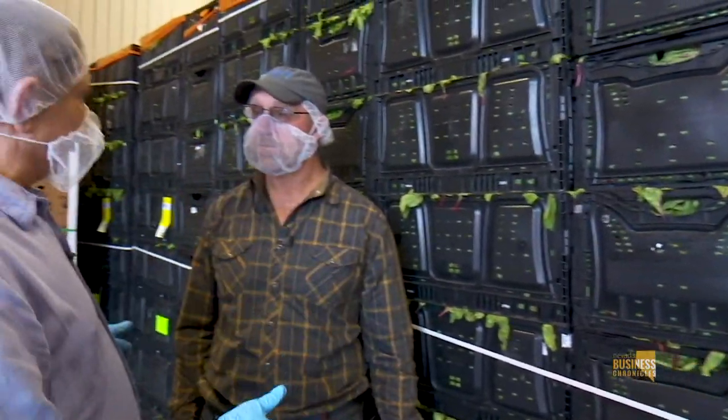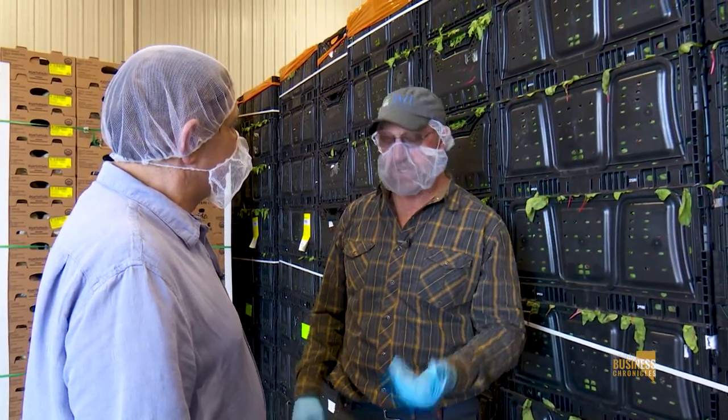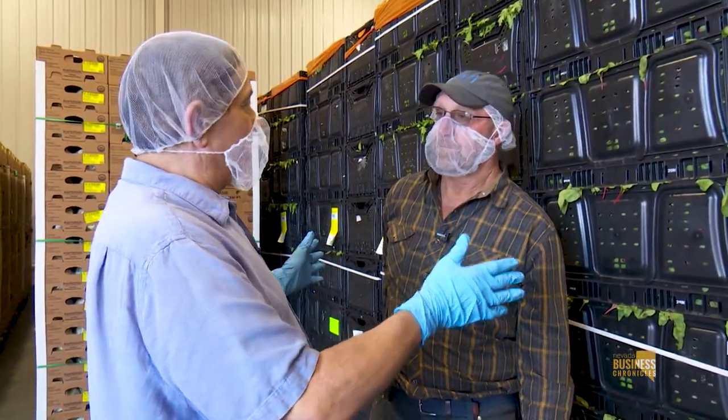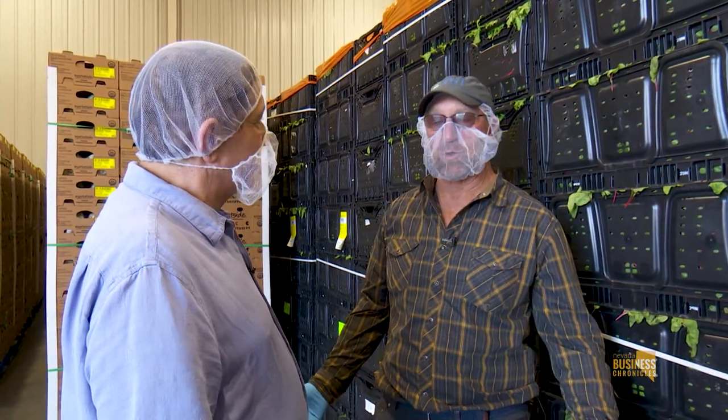Packed and brought into the Walker River Cooling Facility — to go where? All over the country. Some of this, like right behind me, is going to a company in Boston, Massachusetts, that packs this in clamshells and bags you buy in the store, mixing up the different mixes. Some will get loaded on an airplane and end up in Hawaii. We do about 25 to 30 semi loads a day in season. Our season is about 21 to 22 weeks, and we should end up moving about 60 to 65 million pounds through this facility this season.